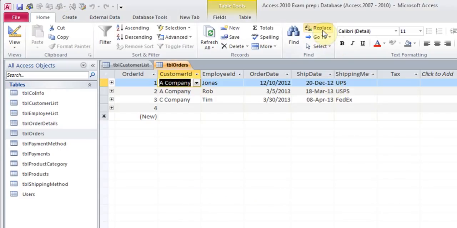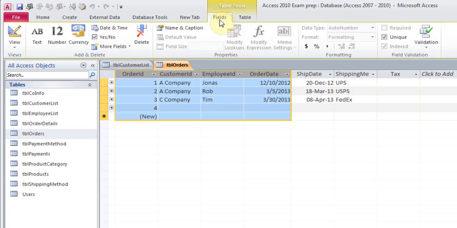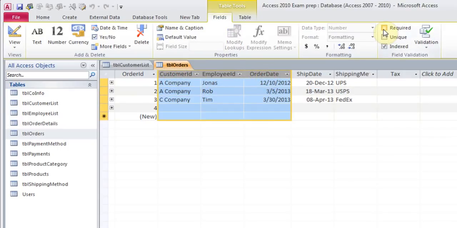And the same way you can also do the replace option. If you needed to find and replace something, you can do it from there. You might get a question where they might highlight some things and they'll say make these columns a required field. So that means people have to put something in this field. They cannot skip it. They cannot leave it empty. And to do that, in the table tools, you'll see an option where you choose to put it required. Okay, so I think I'll have to highlight it like this, and there's required available because order ID is already required.